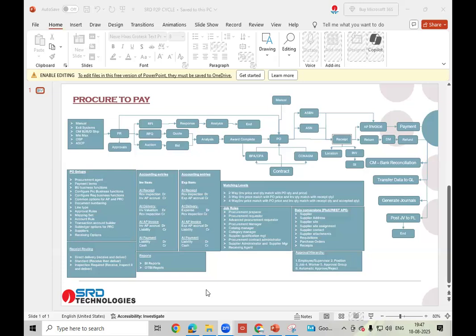The top level is the enterprise. Next, primary ledger. Next, legal entity, business unit, inventory, sub-inventory.